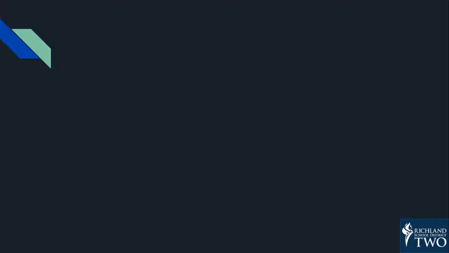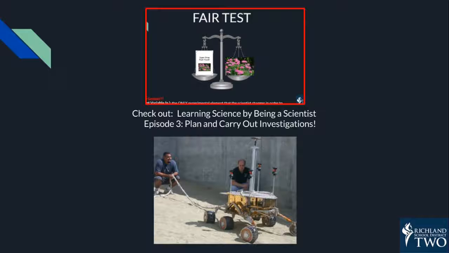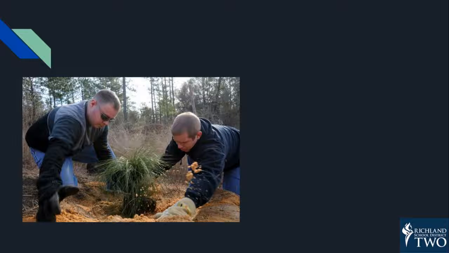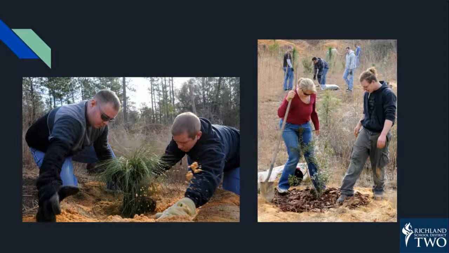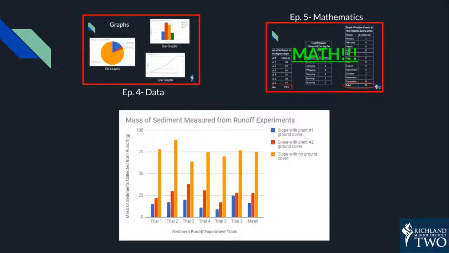When a scientist is ready to find an answer to their question, they plan and carry out their tests. Before implementing a solution, when an engineer is ready to figure out if her proposed solution will work, she plans and carries out a test to see if her solution works the way she thinks it will. To test her solution, the engineer tests different types of plants to see which one will be best at slowing down the rate of erosion. Just like scientists use their investigation to generate data that they can analyze and interpret, engineers run tests on their prototype models and proposed solutions in order to collect data to evaluate the effectiveness of their designs.